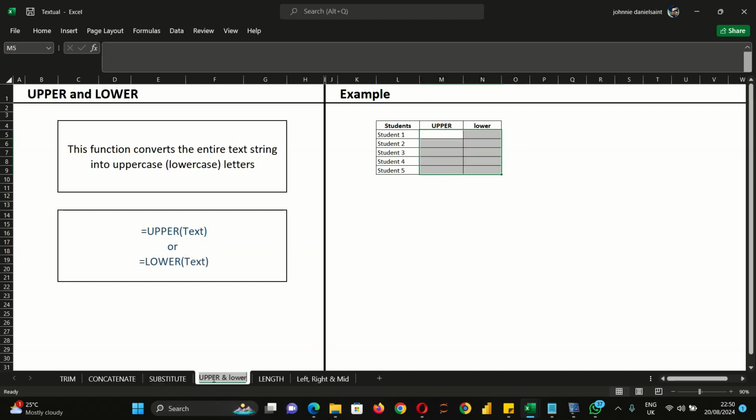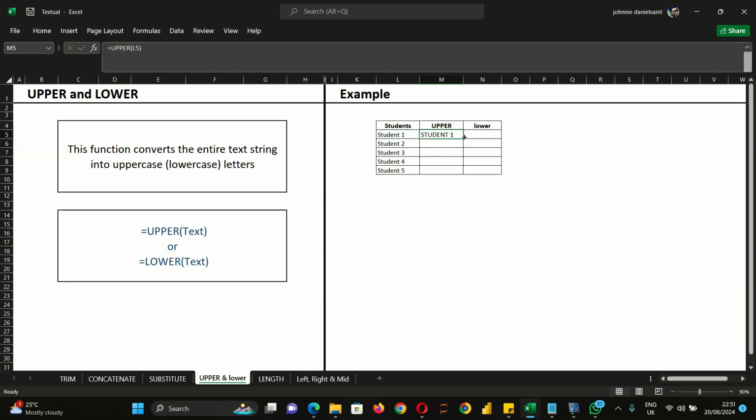The next function is uppercase, lowercase. The uppercase function, if you want to capitalize your word, you have the lowercase. You want to change your letter to small letters, like the lowercase letter. For uppercase, equals upper, then select the text.